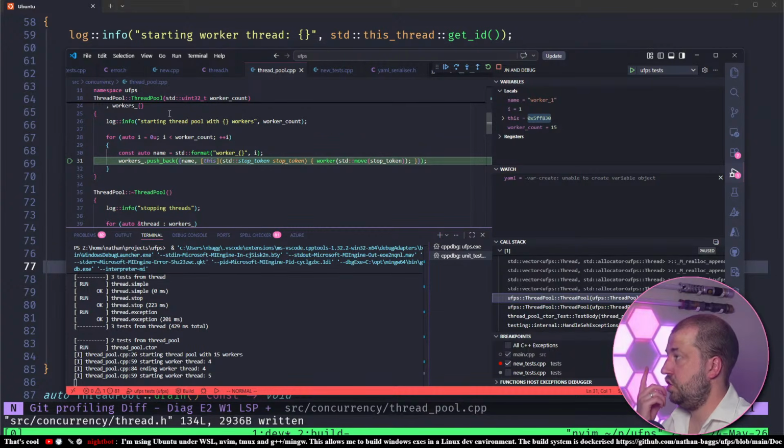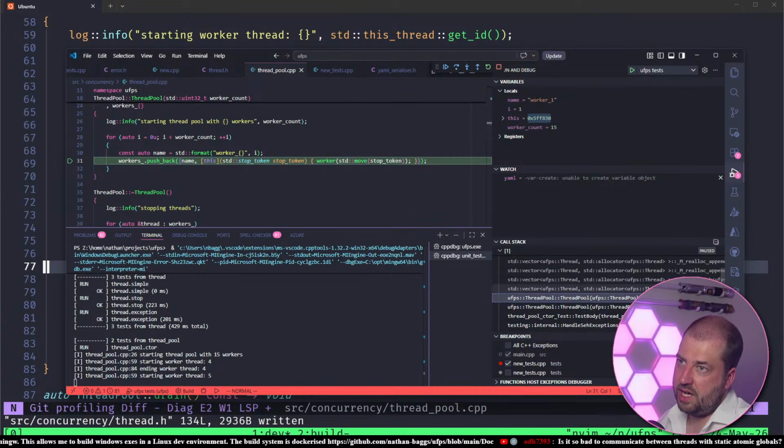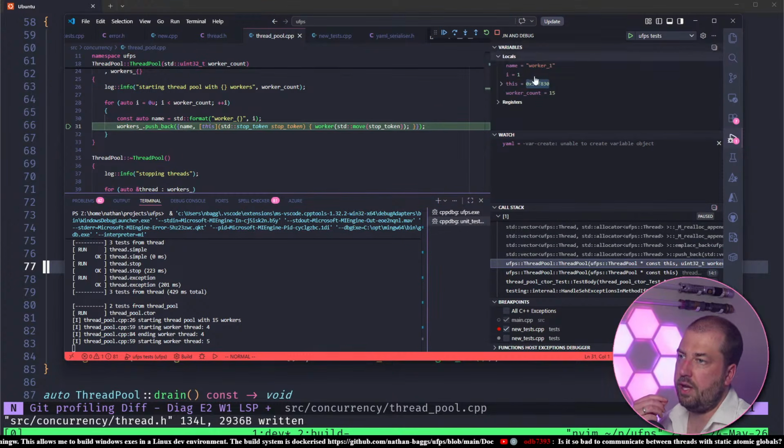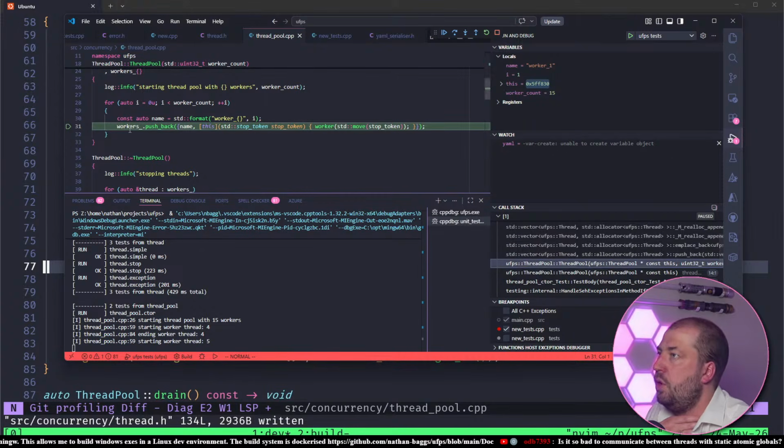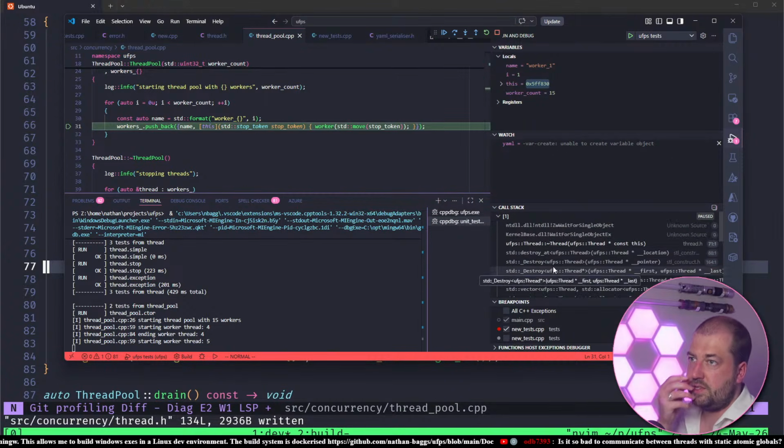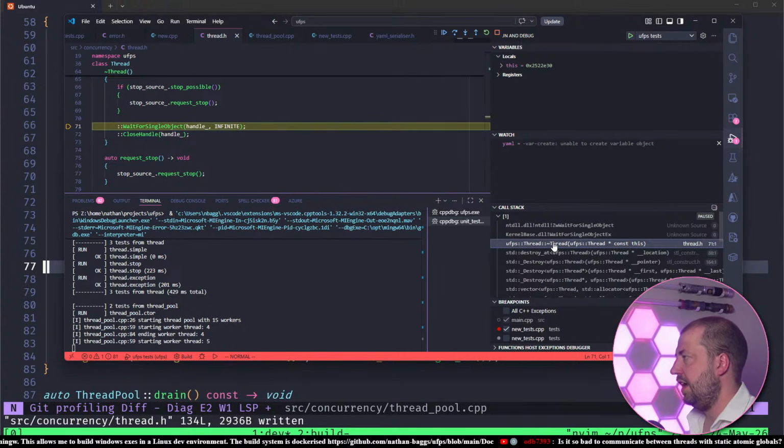I think the issue is it doesn't have a move constructor, because you can see here, I don't know if you can see, partly because my big bloody dome's in the way and the font size is so small, but it's deadlocking because you've gone thread pool, right? And we've gone pushing it into this vector, and we've gone all the way through this vector gubbins, and then it's called the destructor. So the only way that a vector would destruct an object, outside of it going out of scope or you clearing it, is if it's had to resize the vector, which almost certainly has done in this, in which case it's copying them.